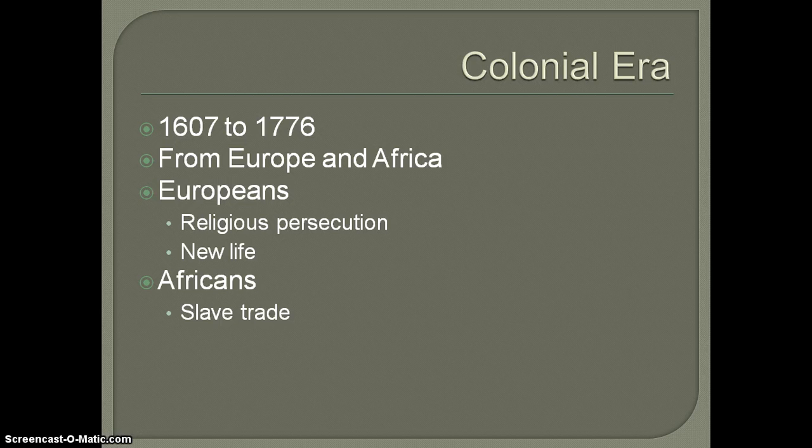Maybe there were elements of economic gains to be had, and so you had some who were coming over for that, especially if you look at things like the Virginia colony, with, of course, the story of Pocahontas and John Smith, people coming over to find gold, but instead they found tobacco, and of course the hardships that they faced.